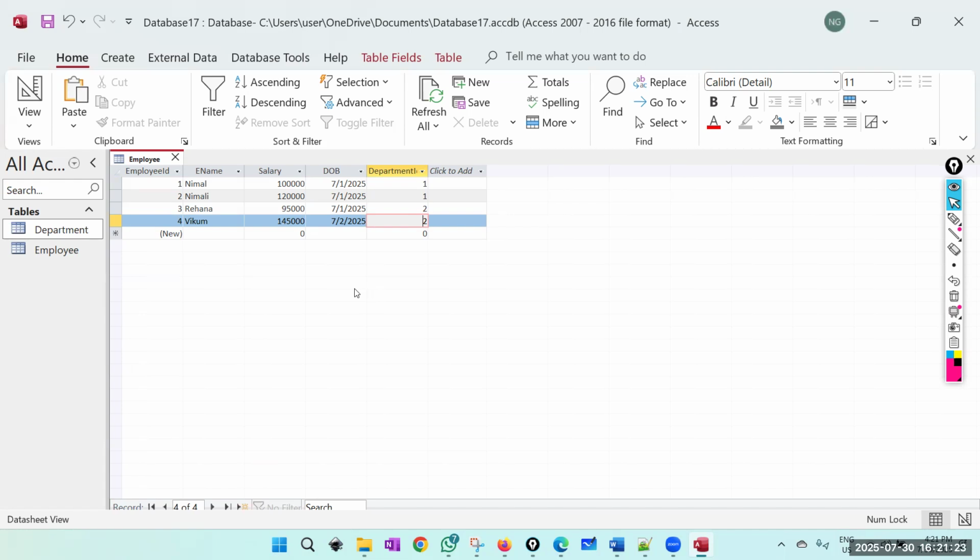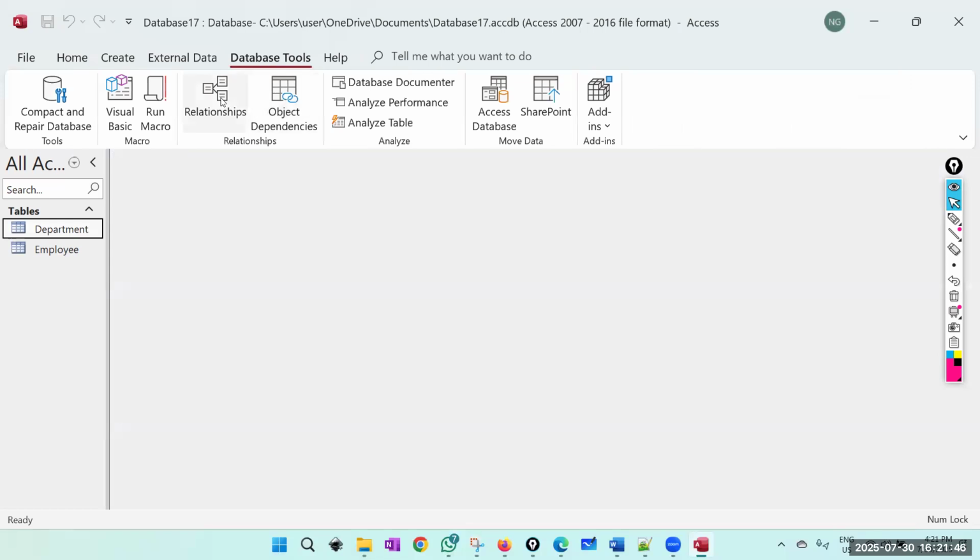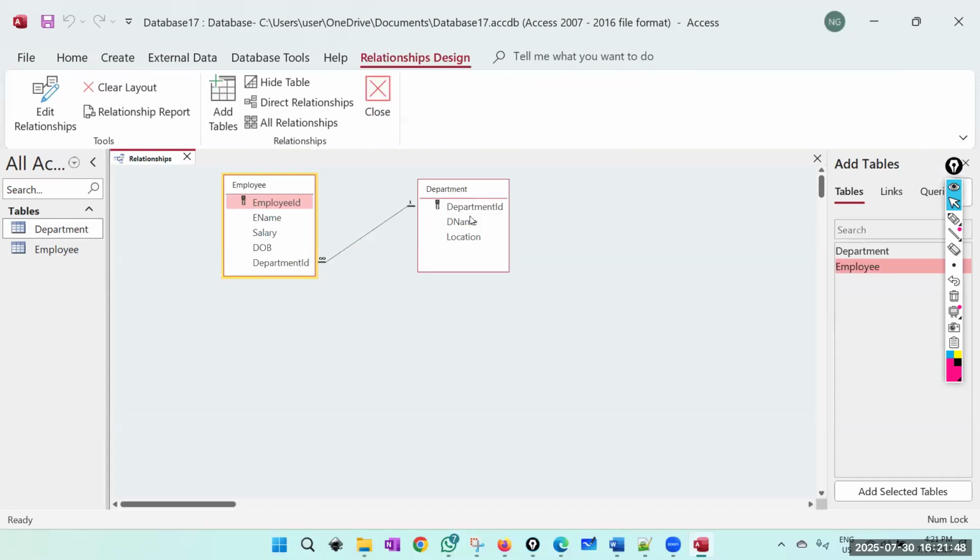Now, obviously, for one employee you can enter only one department ID, but the same department ID can be there for many employees. So therefore, it is effectively one-to-many. Is it clear? If it is clear, we can go into one-to-one and many-to-many. Okay. Right. So now we have a one-to-many binary relationship.